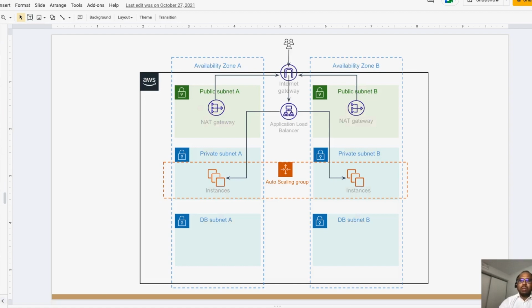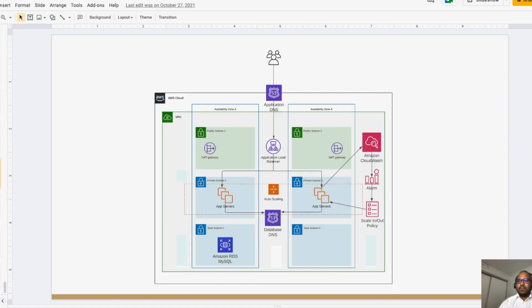One important concept I want to cover here, because we have only 10 minutes remaining and I don't want to take more of your time. So as of now, we are monitoring our EC2 instances under the auto scaling group, and then we will scale in and scale out.